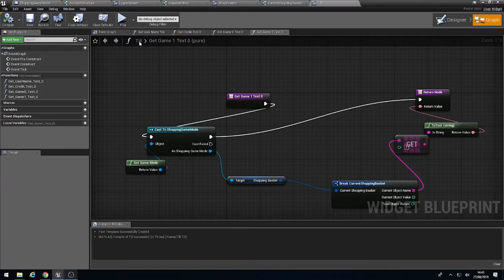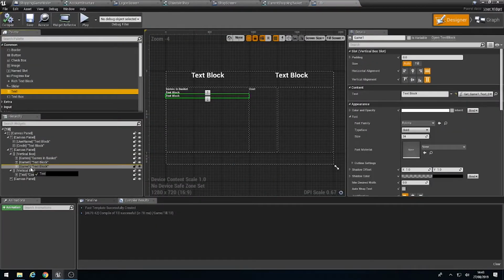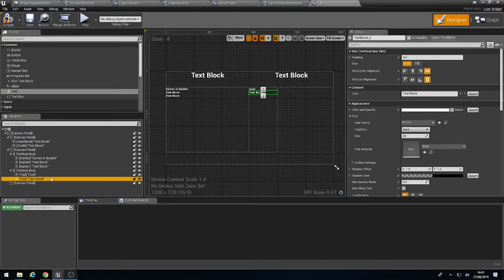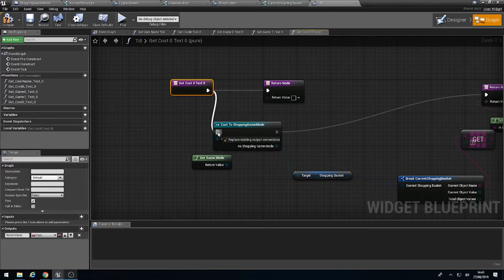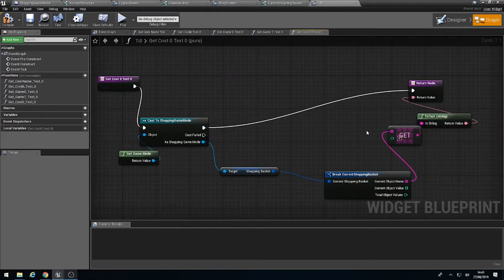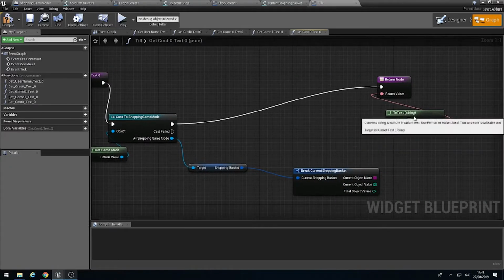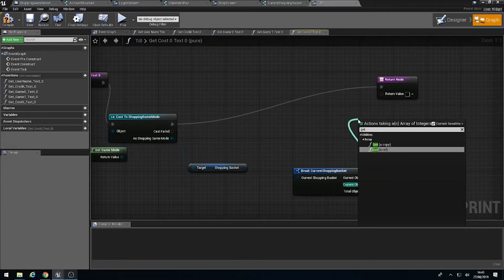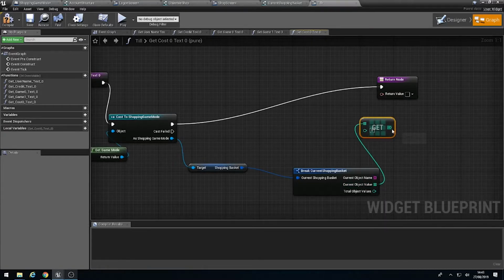Right, now we're going to do the same exact thing for the cost. So we're going to go text here and we'll say cost 0. Fantastic. Again, I'm just copying and pasting this because the information is pretty much identical. So we're return valuing. Apart from this time, we're not actually getting the name, we're getting the value. And we'll get value 0 to start off with.